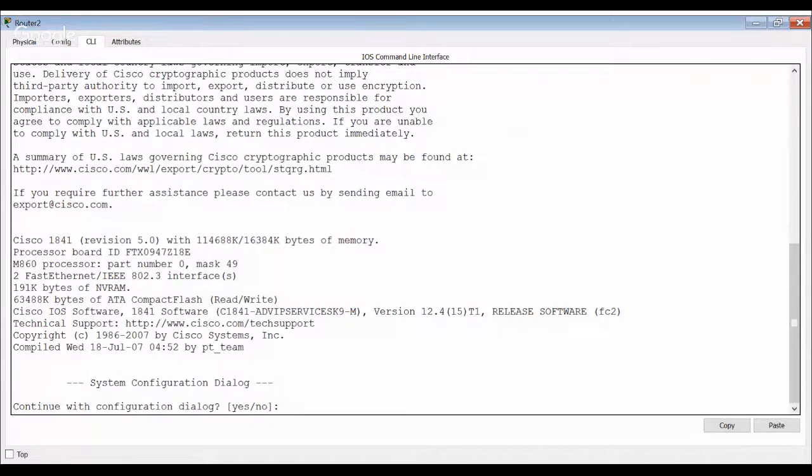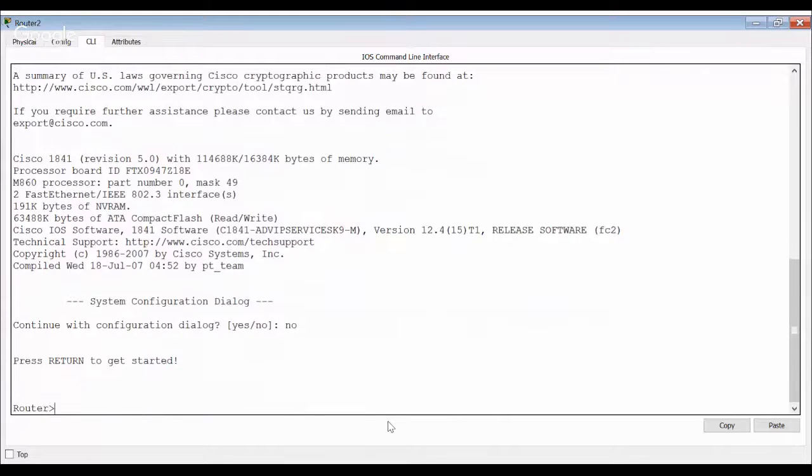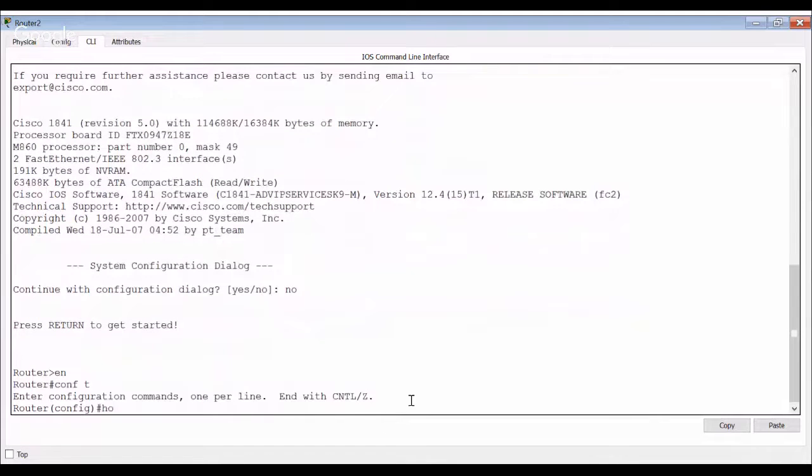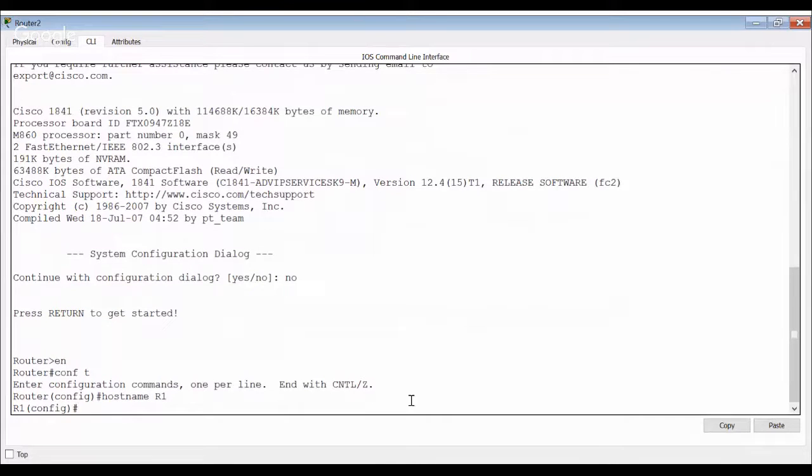You start off by doing some basic configuration. Answer no to bypass the auto setup mode. Enable, config t. Okay, let's configure the host name of router R1.